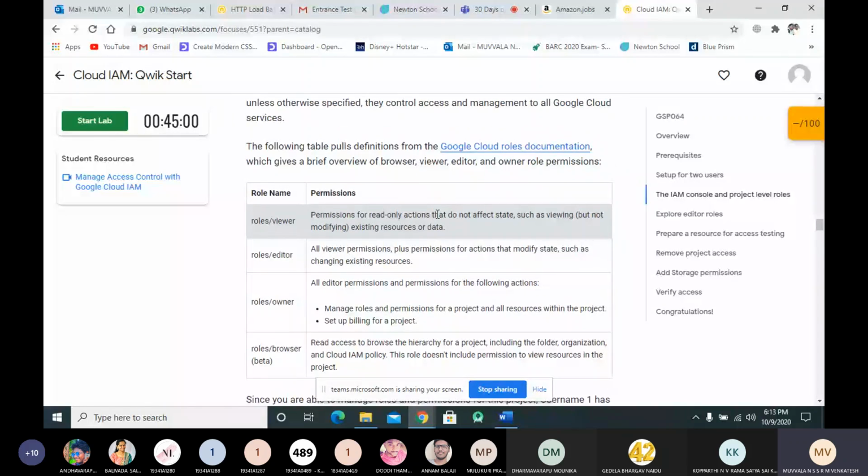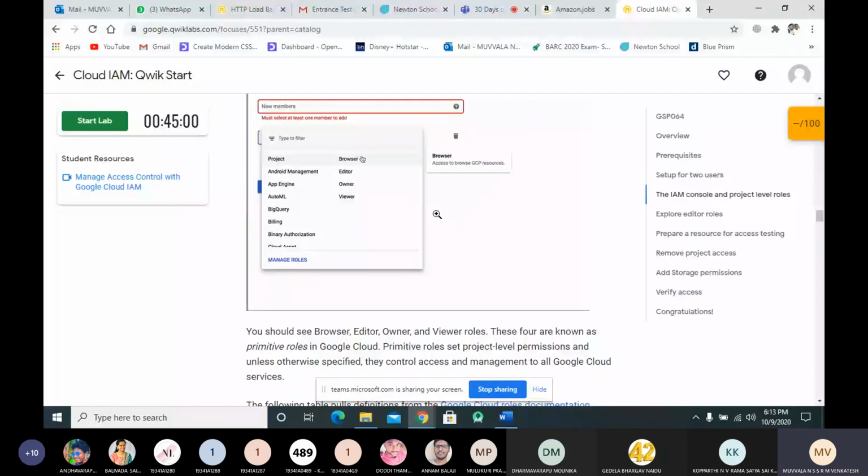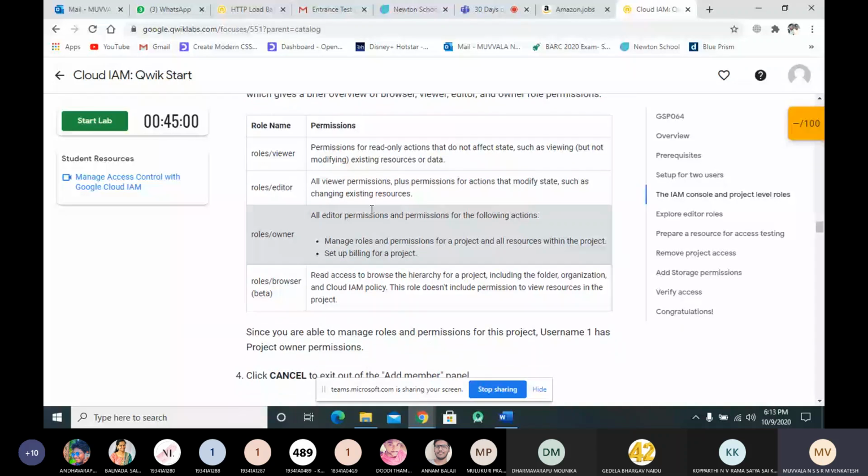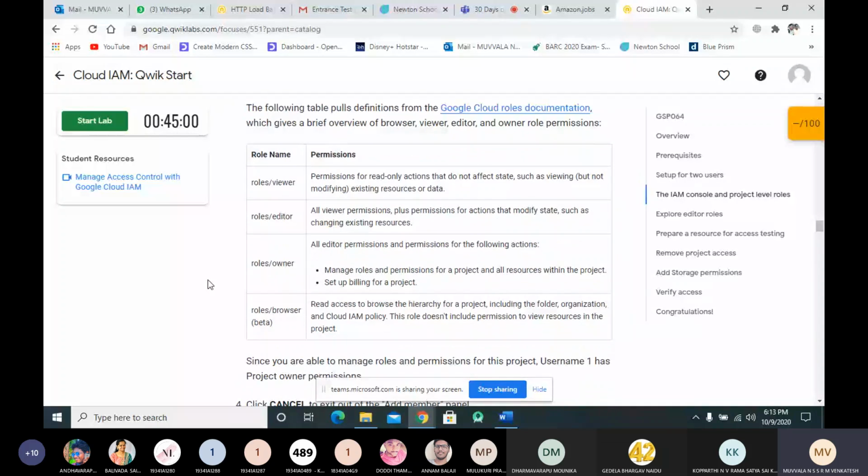So in the admin account, we can find these roles. You have already studied the roles: viewer, editor, owner, all the roles that you studied in our quest one. But what about assigning them to another account, which is a child account? For example, let me explain the viewer role. If we assign the second account the viewer role, we are only allowing read-only permissions. We are not giving permission to edit the data.